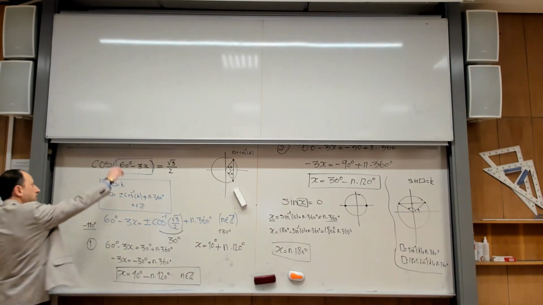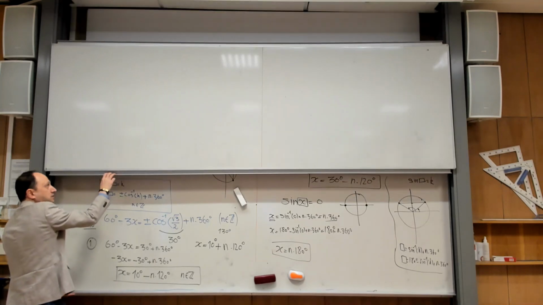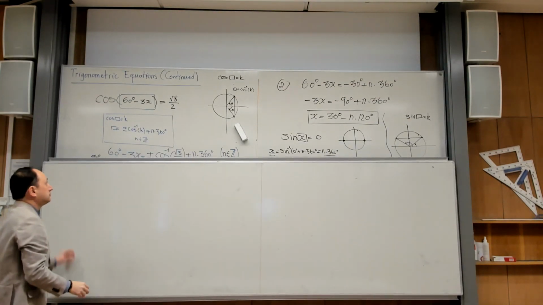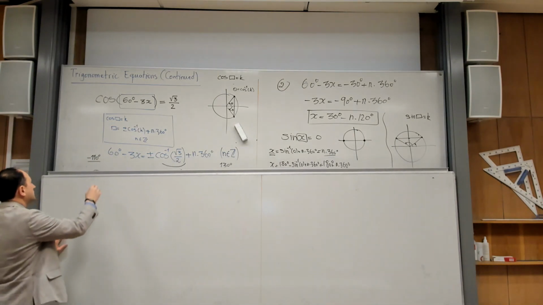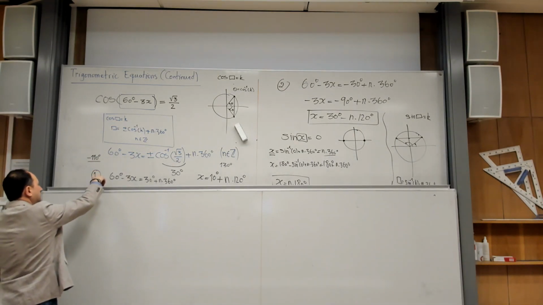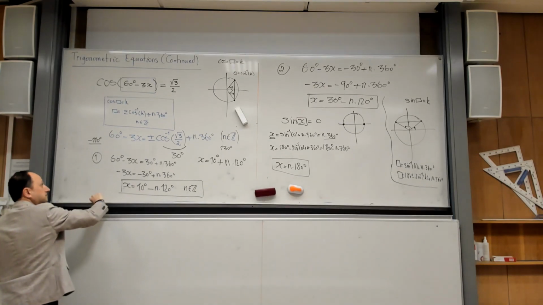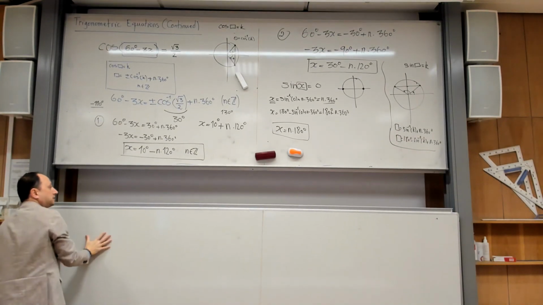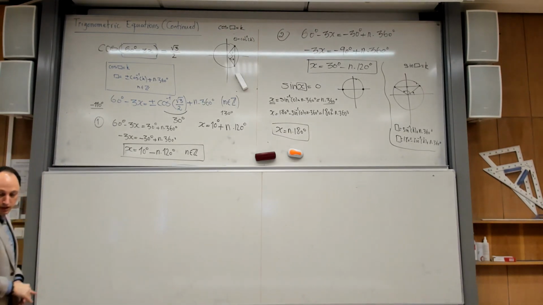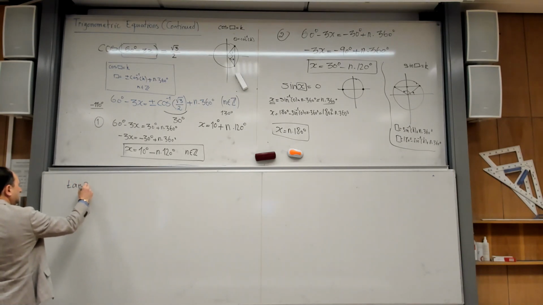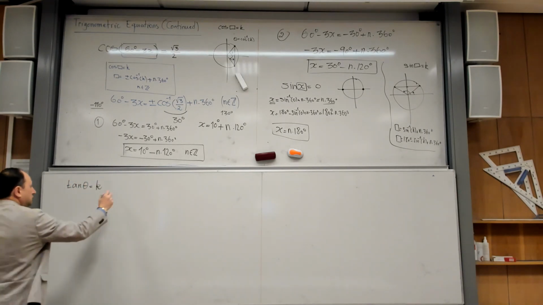Okay, so let us now go to the last part of the lesson. What happens if I want to solve trigonometric equations involving tangents? There is one point that you have to be careful about. So my question is, if I give you tangent of theta equals k, we want to find theta.